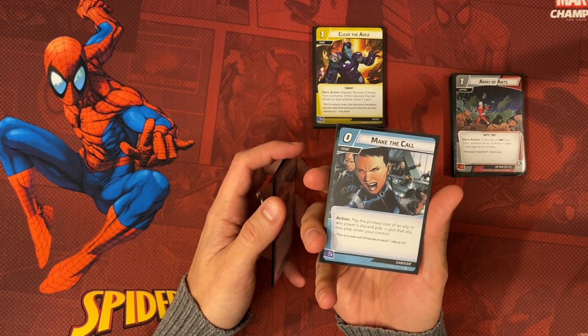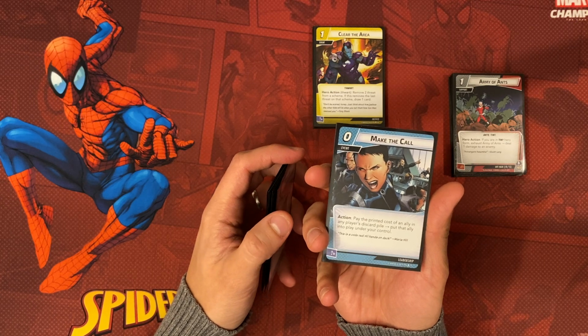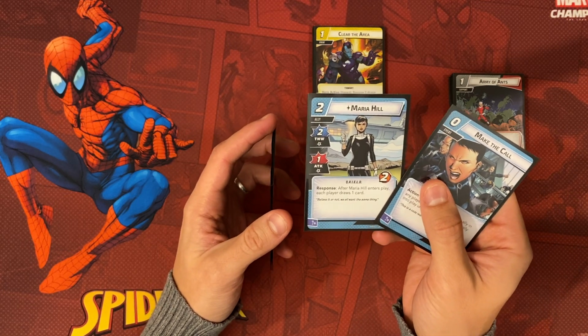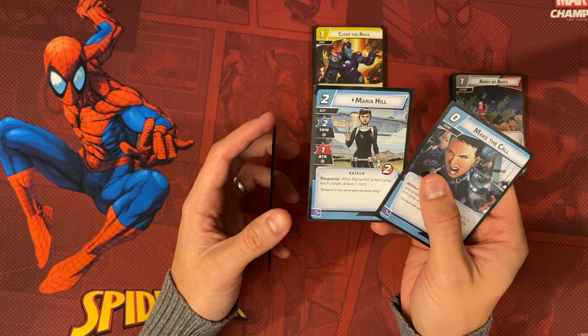Action, pay the printed cost of an ally in any player's discard pile. Put that ally into play under your control. And the greatest target for this is, of course, Maria Hill. After Maria Hill enters play, each player draws 1 card.